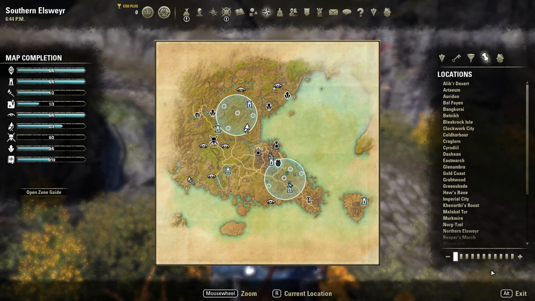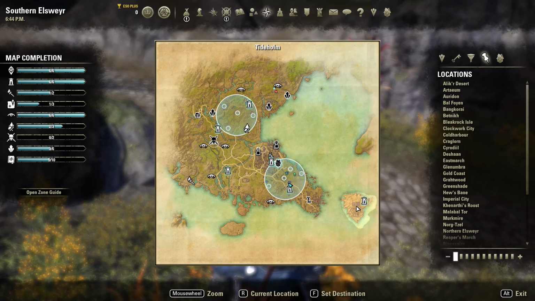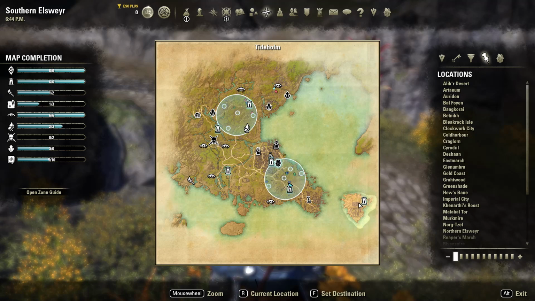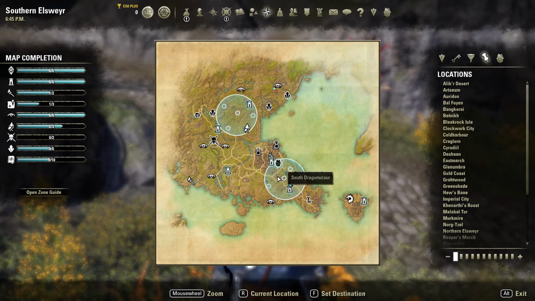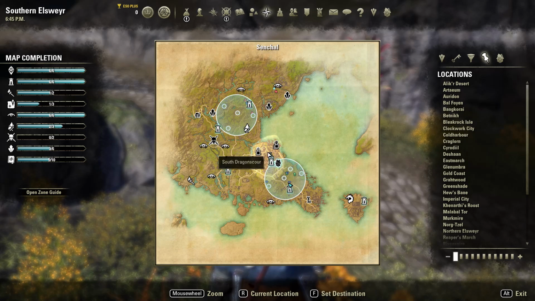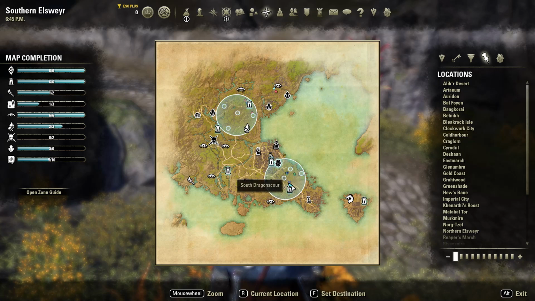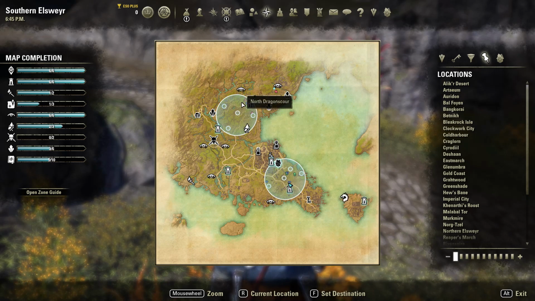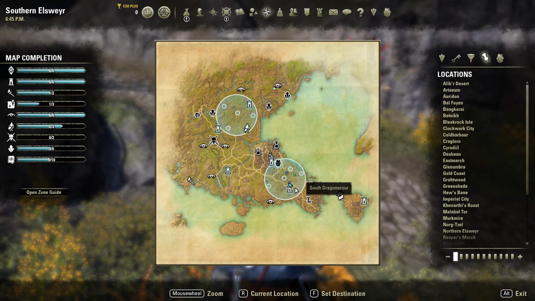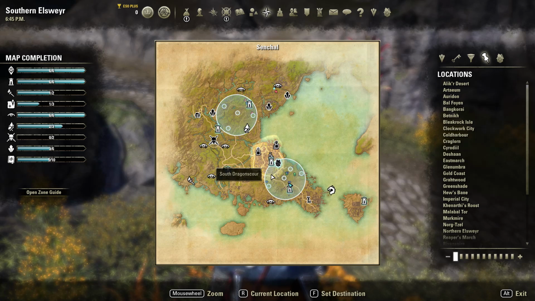Now, when you look at the map, you'll see this is the area where the Southern Dragon will spawn and fly to this area. Now, you don't want to hop back and forth unless you have a lot of gold, because you're not really near a way shrine. So you're going to have to just travel, and it's going to cost you gold just hopping from way shrine to way shrine. So that's why I only focus on this area down here.